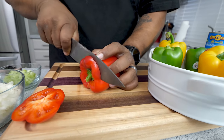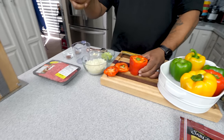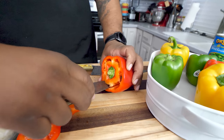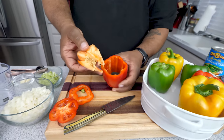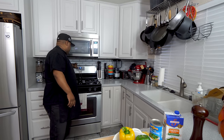Now cut the top down the same way. I'm going to use my petty knife — a smaller, super sharp knife — because you want to be precise. I always talk about having the proper tool for the job. Stick it in just like that, and that piece will just come out. You'll see all the seeds — I'm going to clean some of those out. Now would be a good time to preheat your oven because we're going to put these bell peppers in there to soften them up. Preheat to 350 degrees, then I'll finish the rest of the peppers.